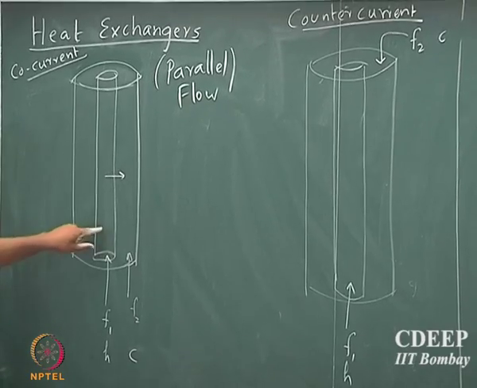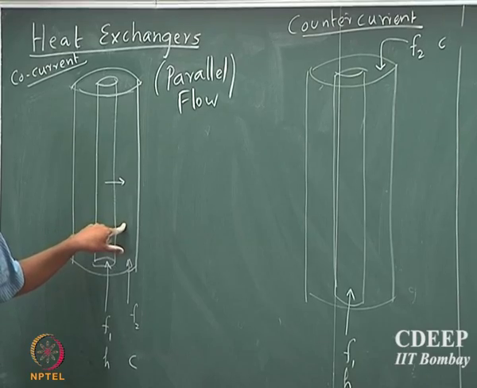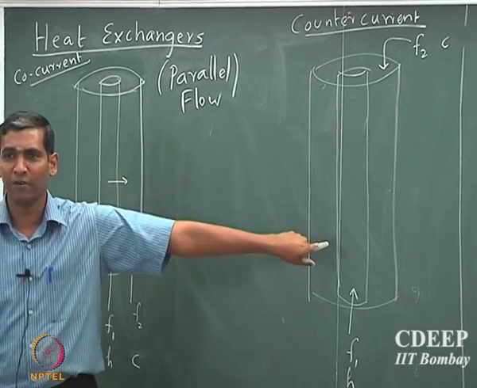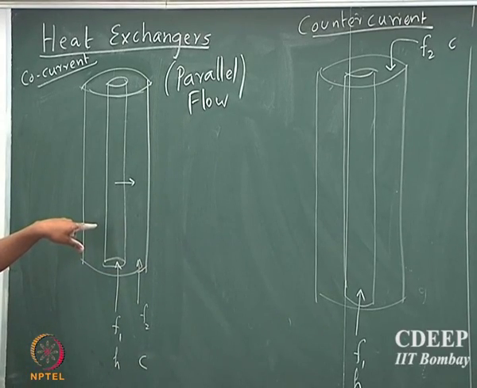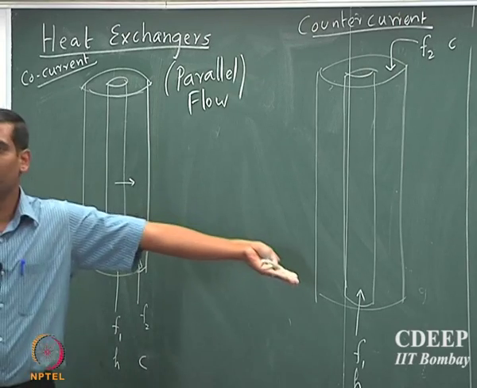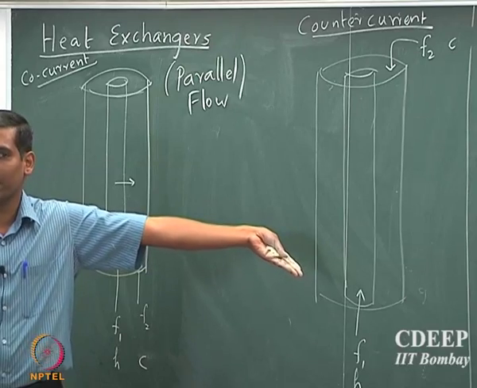So, one of your experiments in the lab is a parallel flow, if I am right, the other one is a counter flow. I do not know which one is parallel flow, laminar or turbulent? Okay. So, laminar flow is a parallel flow, and turbulent flow is a counter flow in your lab experiment.